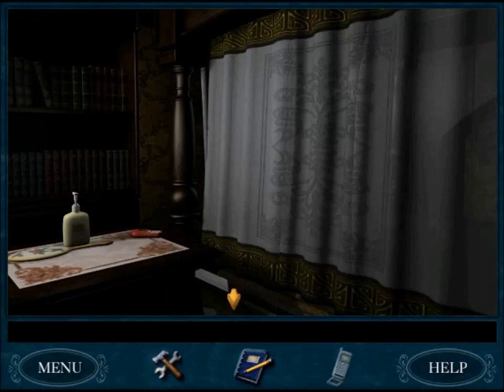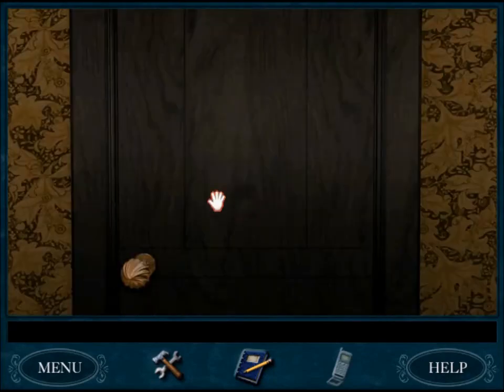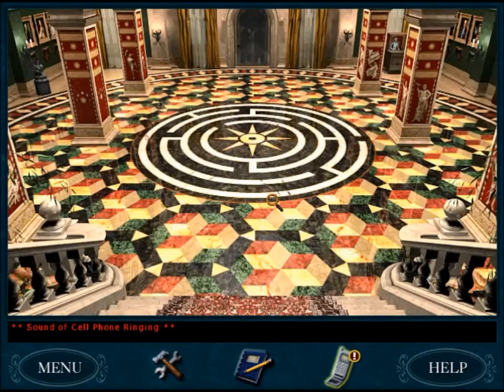So that's basically the first part of the game, meeting Linda and Jane. And I should get a phone call from Mrs. Petrov. There we go. There goes my cell phone.